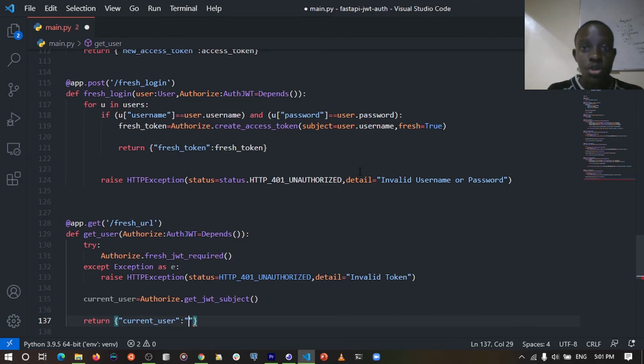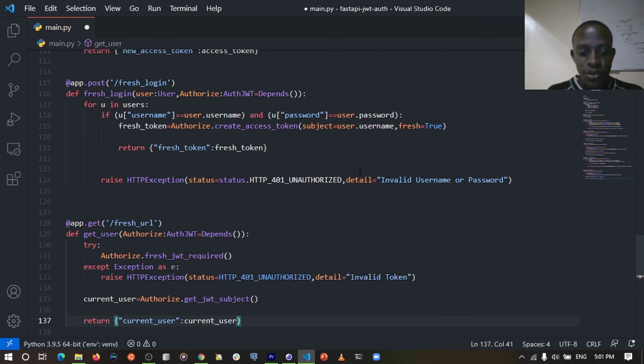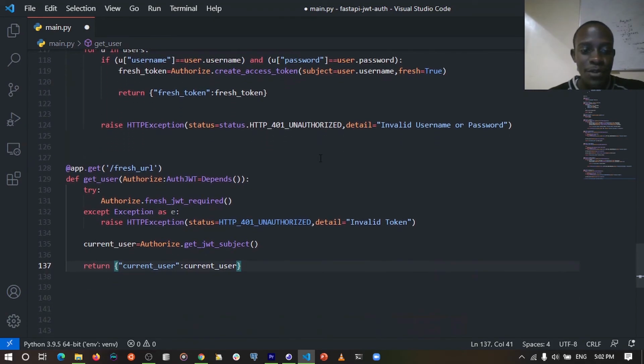Then we're going to write the current user. So let me stop and explain what I did here. In this route, we are required to create a fresh token that is going to be accessed when we need it. For example, when we need to re-log in, when a person is currently logged in, but we need them to verify if they are the owners of what they are going to delete. For example, on GitHub. And we can get these users and return their current identity using only the fresh token they have created. So let's save and try to see this.